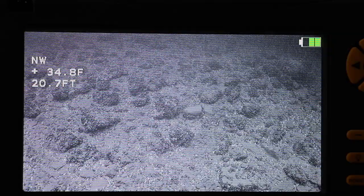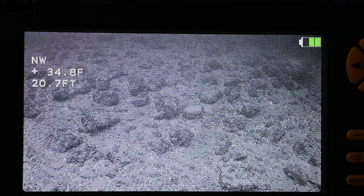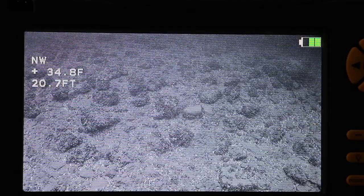Oh no! Oh, that's a big one too. Was it? Yeah, that's a big perch. He's still there. It's okay, just drop it there. I don't think you hooked him either. I think he was just on the wax worm. That was cool. Where the heck did that perch come from? Oh, he's still there, yep.